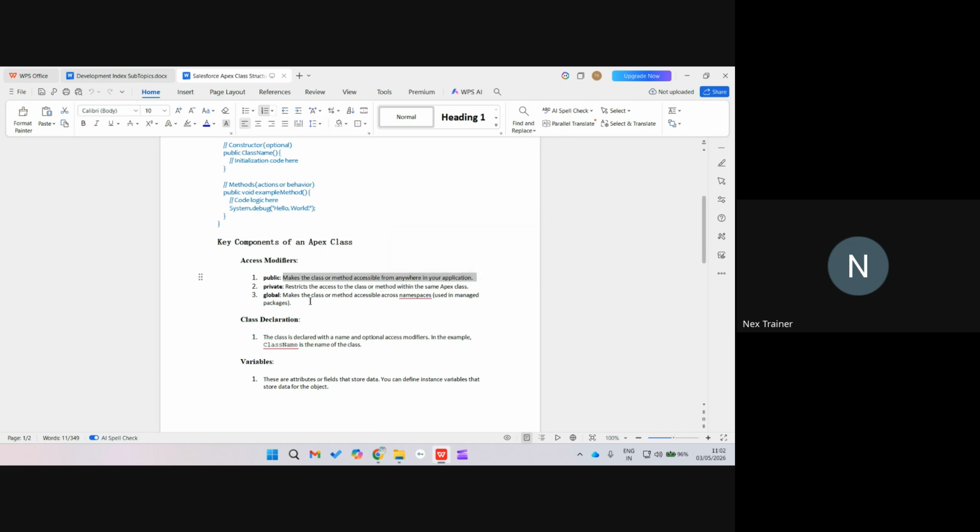Now once you are having private as the access modifier over the class, obviously the class itself is private, it cannot be used anywhere else.